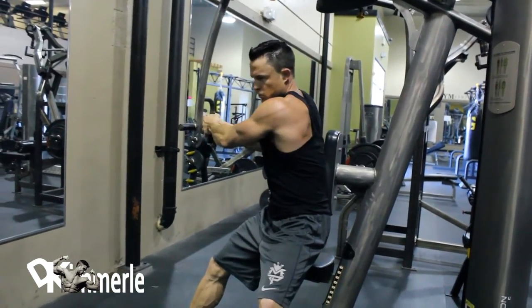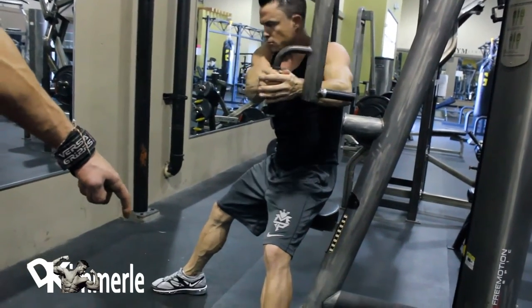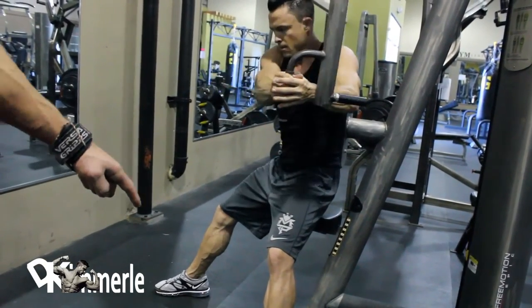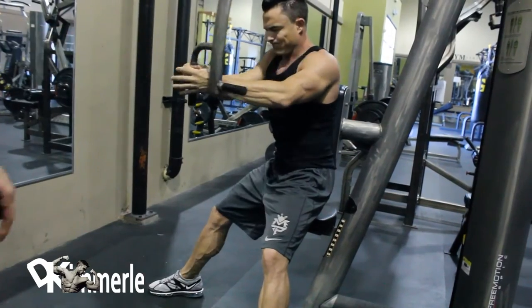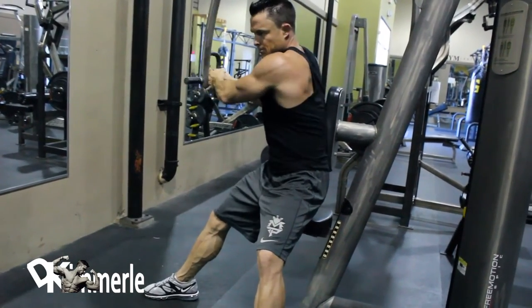Legs are stabilizing. This is what they call mind-muscle connection and core. Look at his legs — his legs have a solid position. If he wasn't gripping the floor and applying pressure to his back, it almost helps his core stay in that position, enabling him to use his upper body.